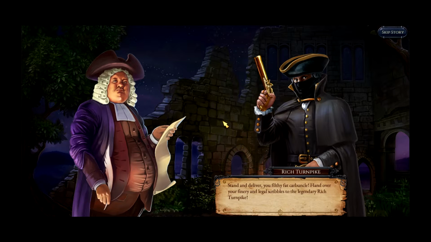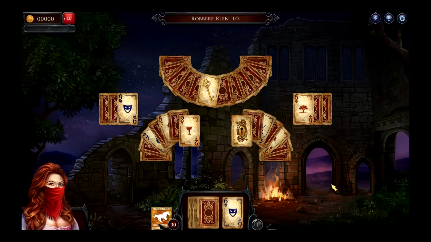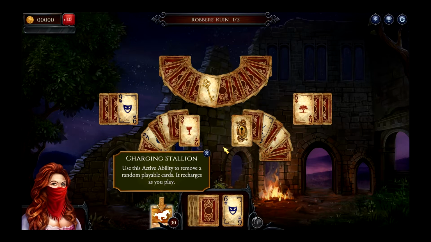So this is Rich Turnpike, and basically he's up to no good, but we're not going to give away too much of what he's doing. Let's just have a little listen to the ambience. You can hear a nice fire crackling there in the Robber's Ruin, which is his hideout where all the highwaymen hang out. So anyway, let's move on and see what happens in a battle with Rich Turnpike.